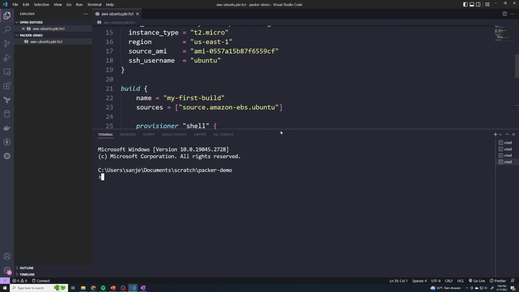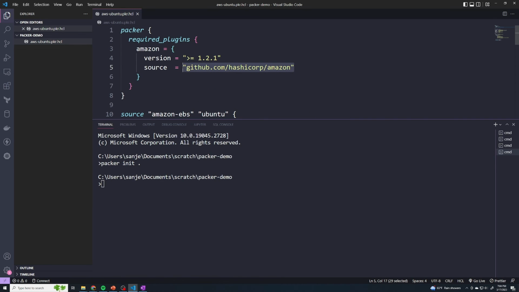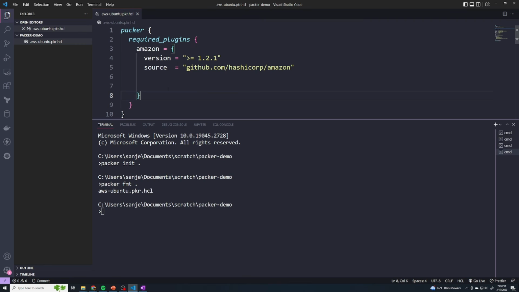So we'll go to our terminal and take a look at the different Packer commands that we have. If I do packer init and then dot, that's saying the current directory. Keep in mind, my terminal is already in the directory this file's in. What this is going to do is initialize the plugin. So it's going to download the source code for the plugin so that we can actually communicate with AWS. The second command we have is packer fmt dot. This is going to format the source code. So if you add a lot of unnecessary spaces and the curly braces aren't lining up properly, you can do a format and it's going to format that brace back into the correct spot.